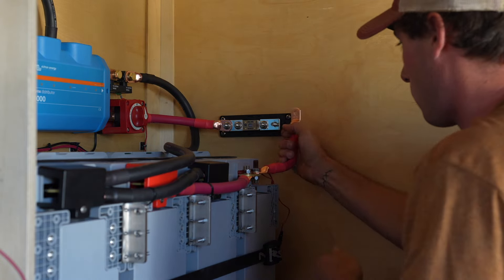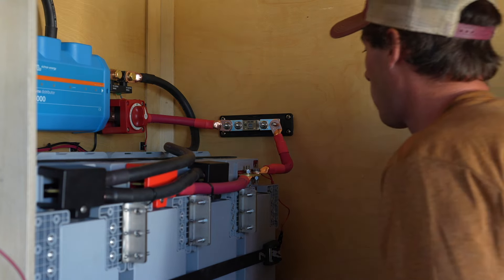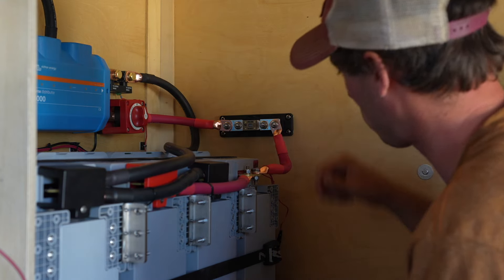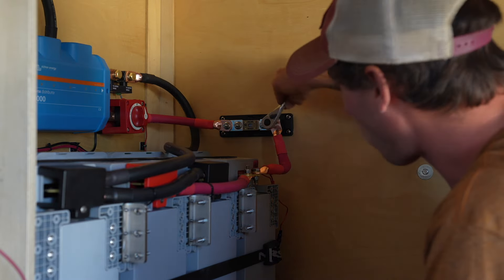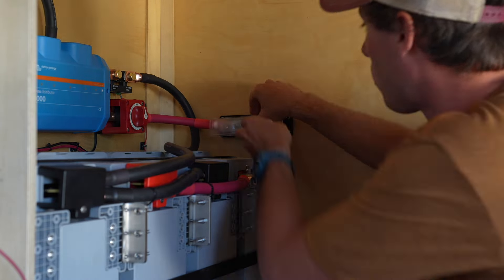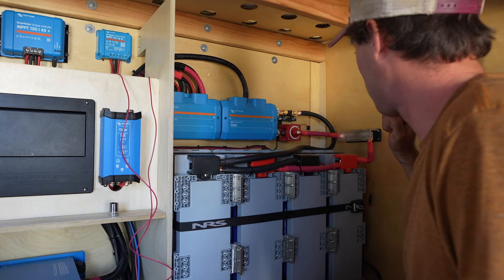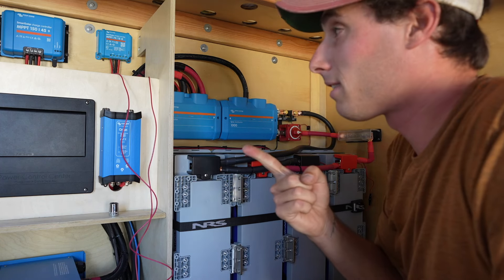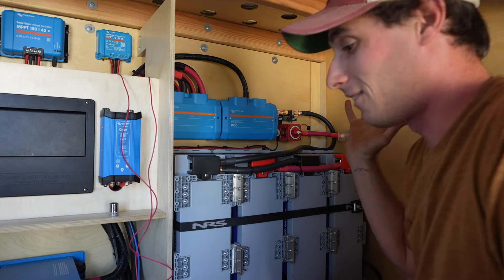This is a very good time to make sure your battery disconnect switch is in the off position. For our very last black 4/0 negative cable: I attached it to the other side of the Smart Shunt, then carefully ran it to the last negative battery connection in the system. I used a longer bolt provided with the Battleborn batteries to stack two negative connections together on one terminal, also installing the last heater cable ring terminal with it. I slid the cable up and over to the fuse holder, tightened it down, reinstalled the fuse holder cover — and then flipped the switch on. The system powered on: the fan came on, the fridge came on. It works!